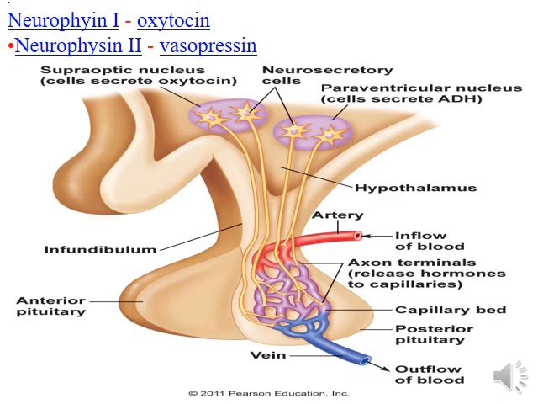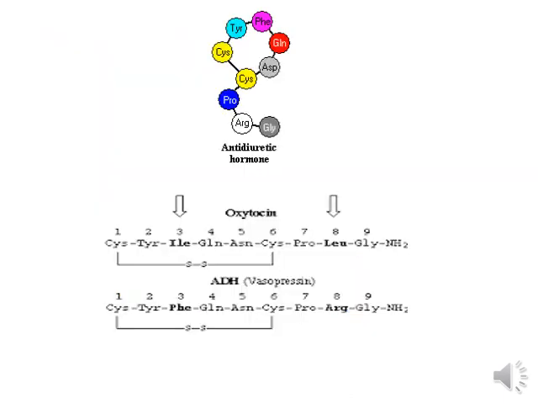The physiological role of neurophysins is not elucidated, it's not clear, but after release into the blood circulation, because of the pH of the blood circulation, the neurophysins will be detached from the hormones. We can see that both oxytocin and ADH are composed of 9 amino acids, very similar to each other, but their functional and physiological roles in the body are different.